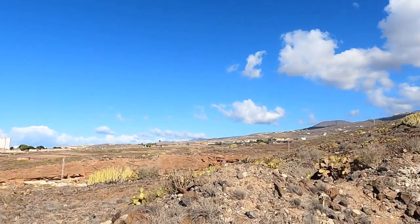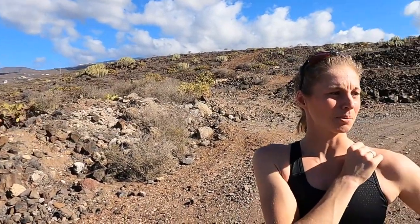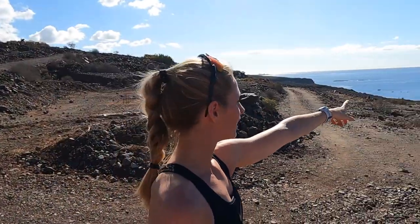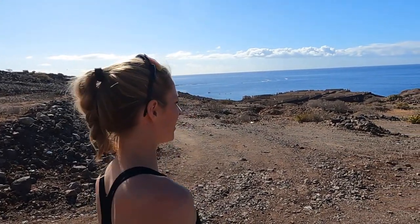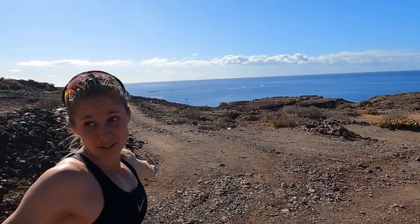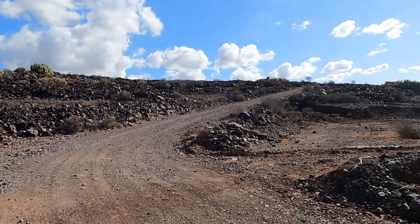So we did a little bit of running in Tenerife. Well, I did. Matt had a bad calf, so didn't join me, and that kind of limited what I felt comfortable doing. But it was also through a main resort, so I felt pretty safe. I'd have loved to do a bit more running, and I think had Matt been healthy and fit, in terms of his injury, obviously he's quite fit. I meant like injury, not injured, fit.